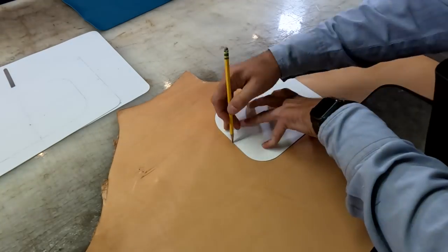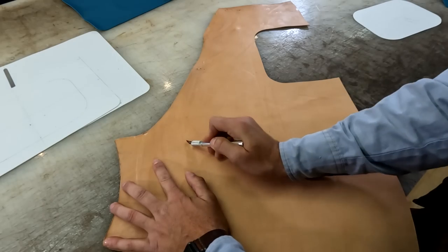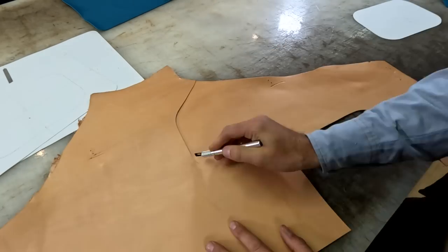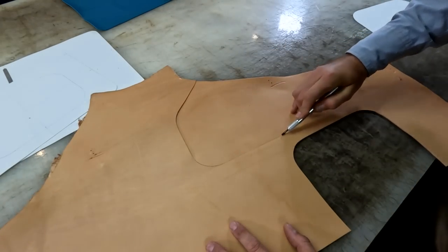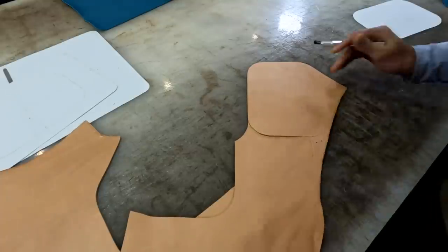And so here I've just got a piece of 5/6 ounce Herman Oak skirting leather or veg tan leather, and I'm just going to cut that plaque out. I wouldn't go much over 5/6. You could go 9/10, but there's no need to. I would stay fairly light on that.